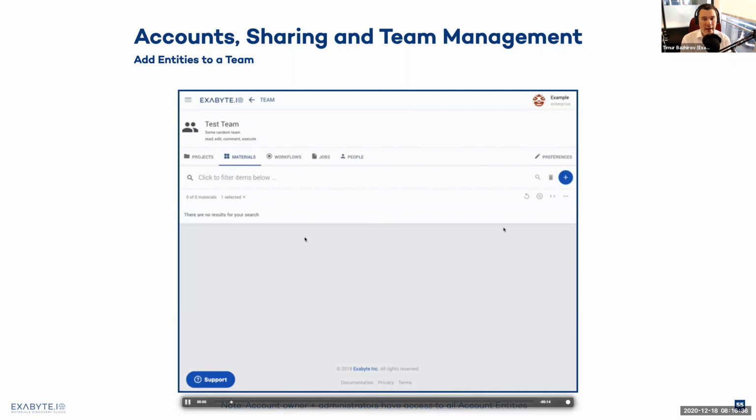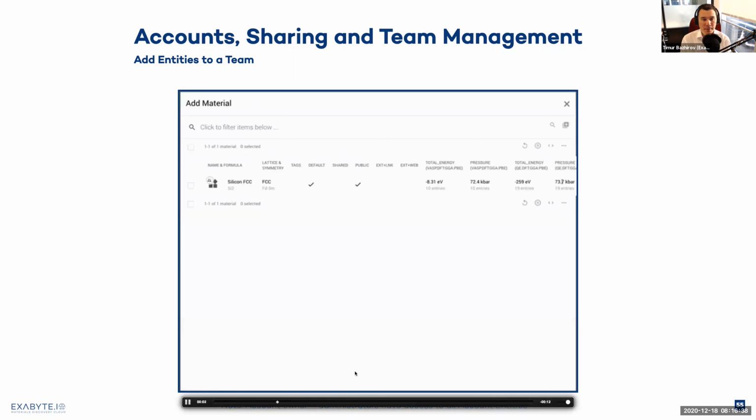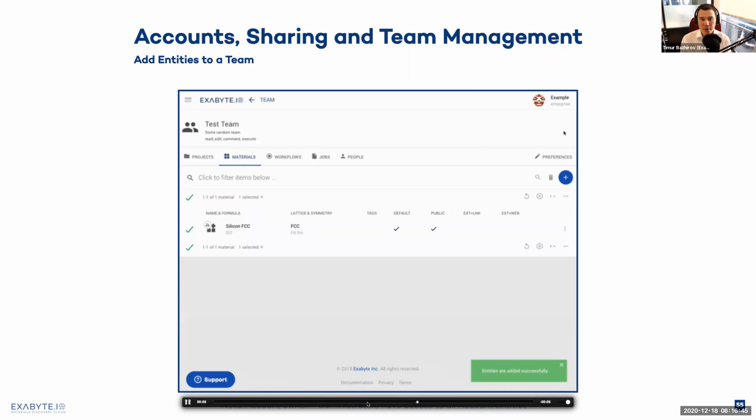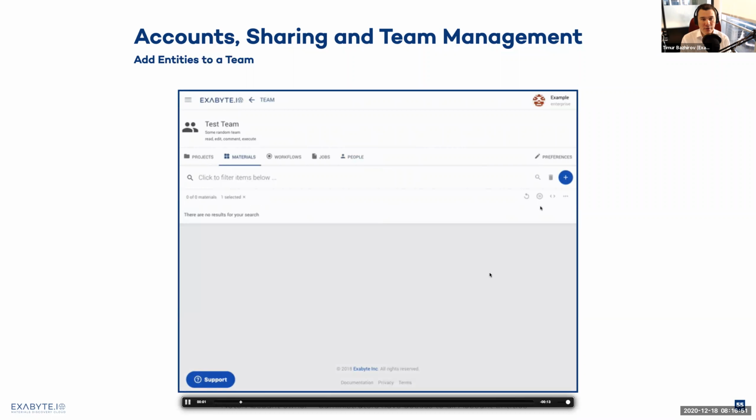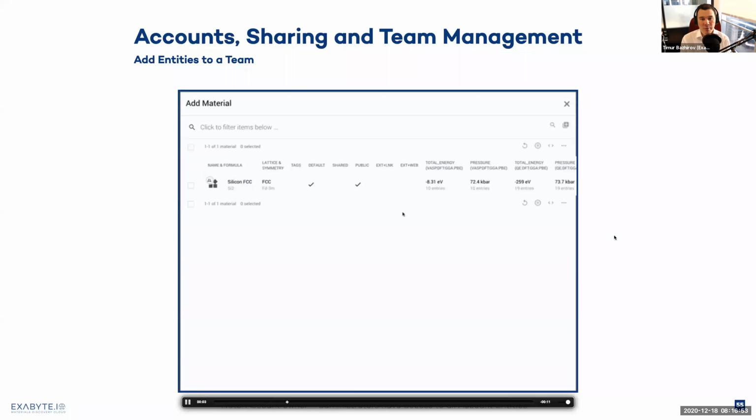So the next step is to add items like materials to this team. This is what we do. So now the members of the team have read permission on the material that I've just added. And that's the way for us to facilitate role-based permissions on the platform items.